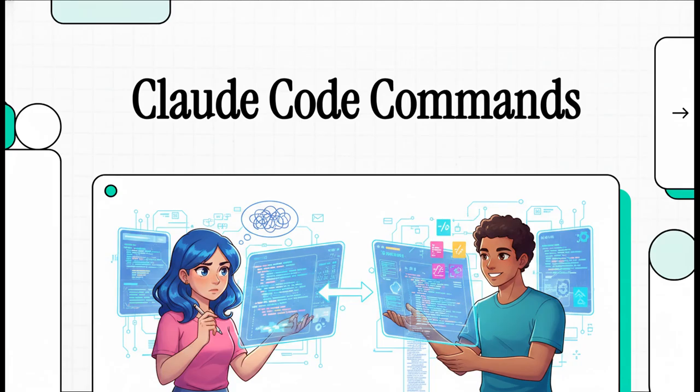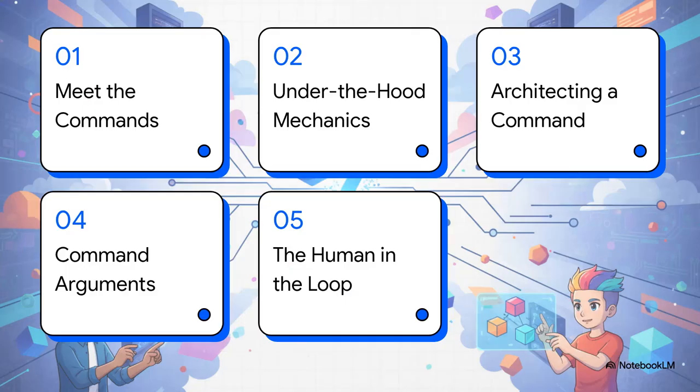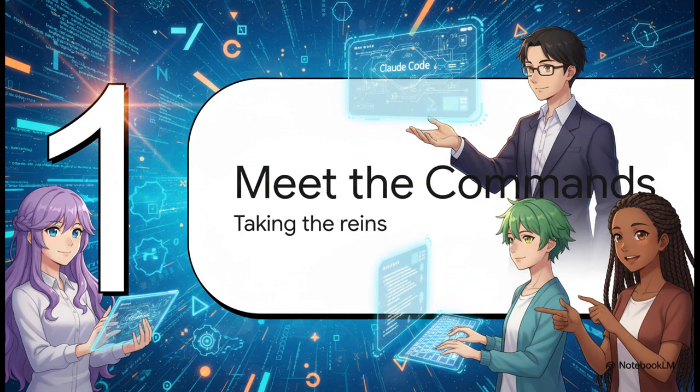We're going to see exactly how to build these commands from the ground up, moving from basic generation all the way to highly targeted dynamic code creation. Here is the roadmap for our explainer today. We're covering meeting Claude Code commands, the under-the-hood mechanics, architecting a custom command, mastering command arguments, and lastly, the human in the loop. So, Section 1.